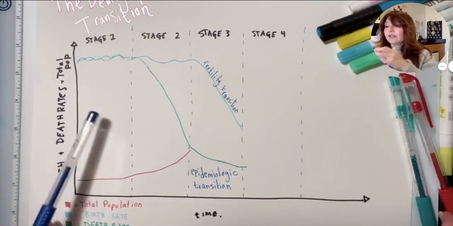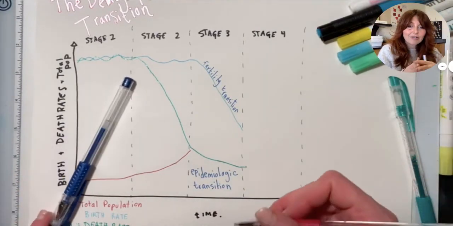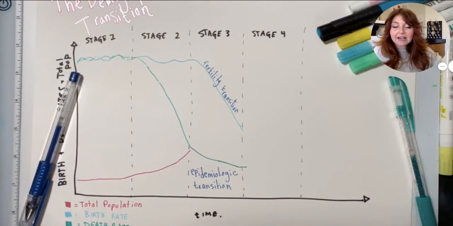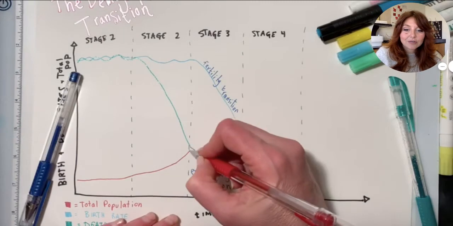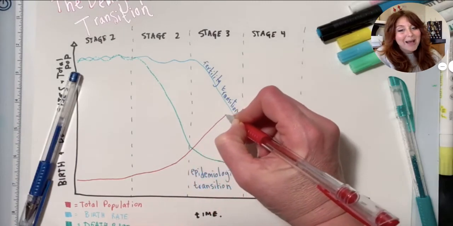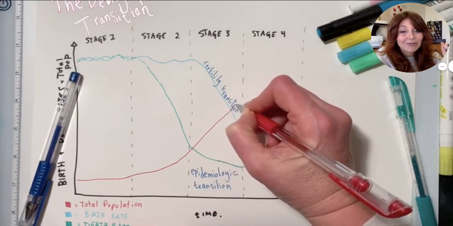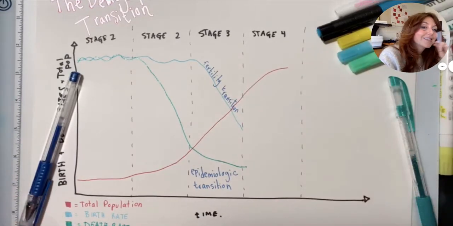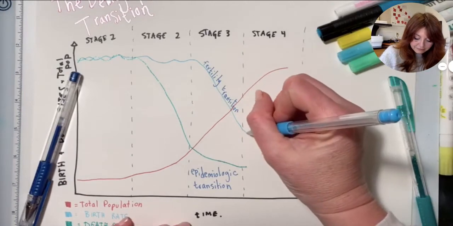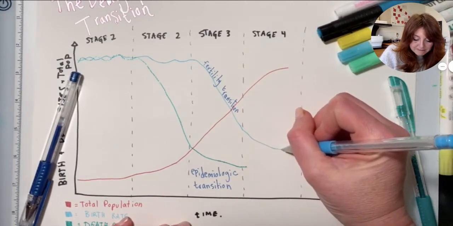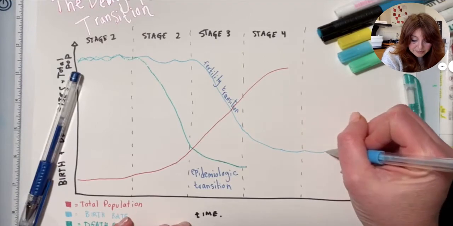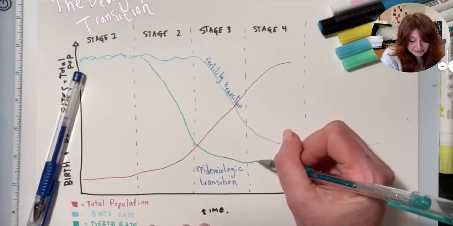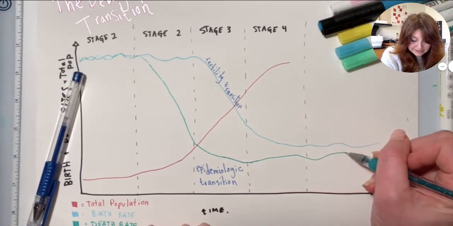So this is an industrialized nation. We could think of this, if we're thinking about it over time, as the Industrial Revolution, or the advent of a society gaining access to healthcare. Here's what's still happening though. Population continues to rise, okay? And it continues to rise into stage 4 until it just starts to level off, okay? So if stage 3 was when the population is increasing, but at a decreasing rate because the fertility rate has fallen, people having fewer kids and advancement.